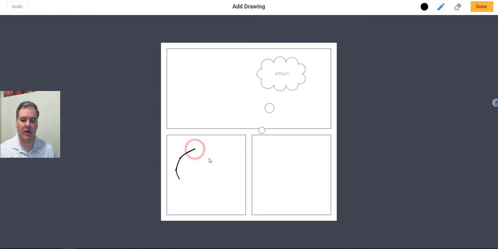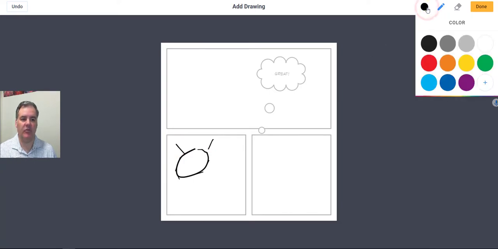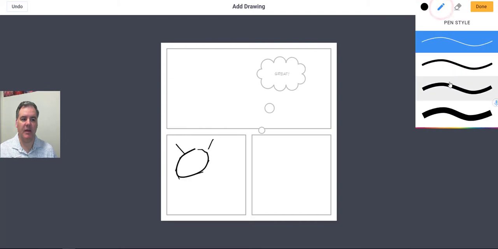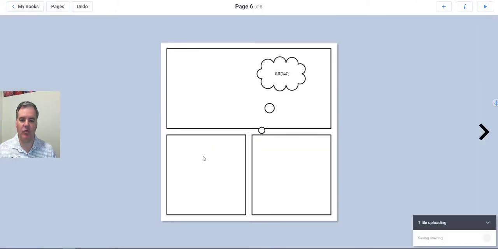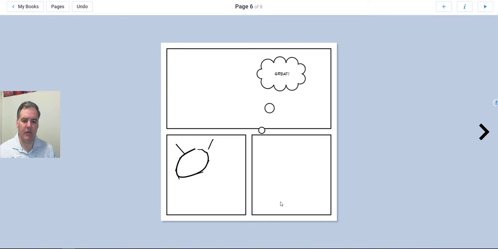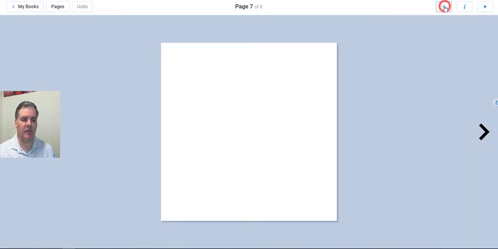All right, so I can actually just draw on here, and I can insert my own drawings on my book here, which is really cool. I get some different color options for my pen, the pen style, how thick it is and that sort of thing. But yep, so I can draw in there on my book, and of course I can add pictures. Great thing as well is you can add videos, so you can have a movie playing within here as well, which is really cool. So I'll go to the next page, which I think is blank as well.